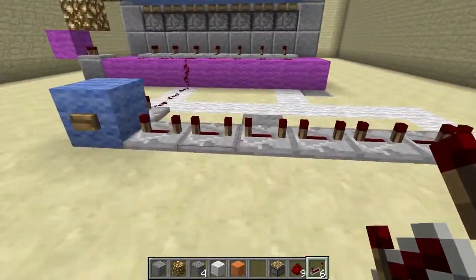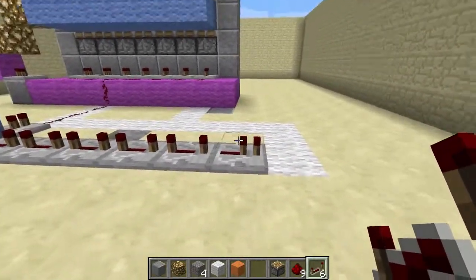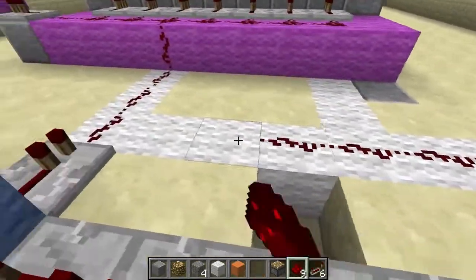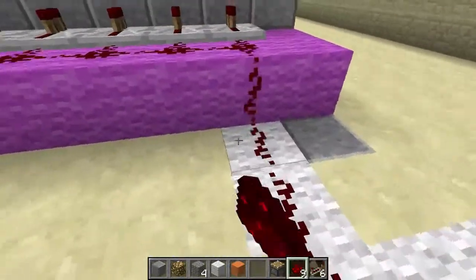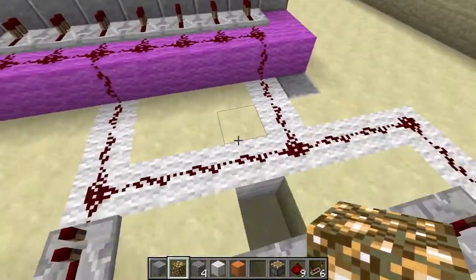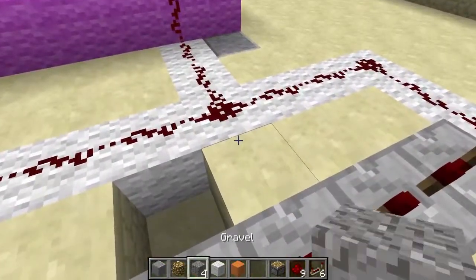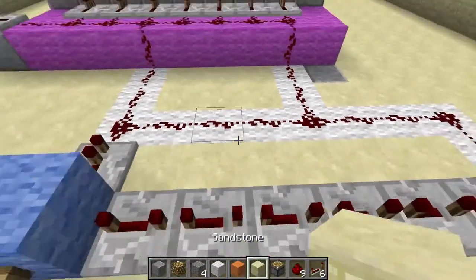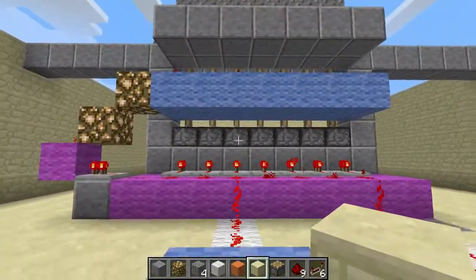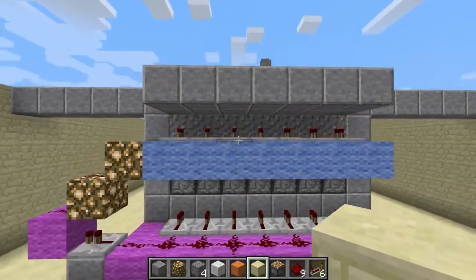So I put 1, 2, 3, 4, 5 repeaters on max delay, and 1 repeater just regular delay. Next up, wire it back to the main circuit, and wire it to here. You can have it all wired to here, but I like it wired to the main circuit because sometimes lag can affect it if you have it running constantly. As you can see, they both fire, and then this one pulls down the repeaters, the pistons.